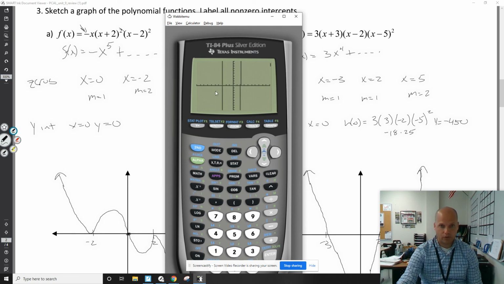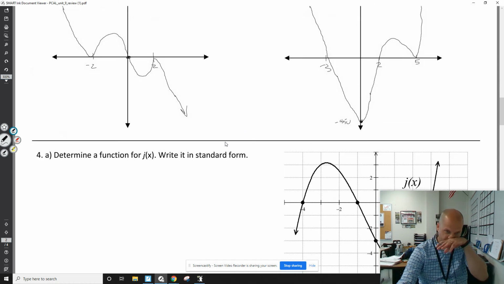Yep, later you're gone, you're back, you bounce. If I plugged in 0, I got that y coordinate of -450. Passing through, going through -450, passing through, bouncing off of. All right.